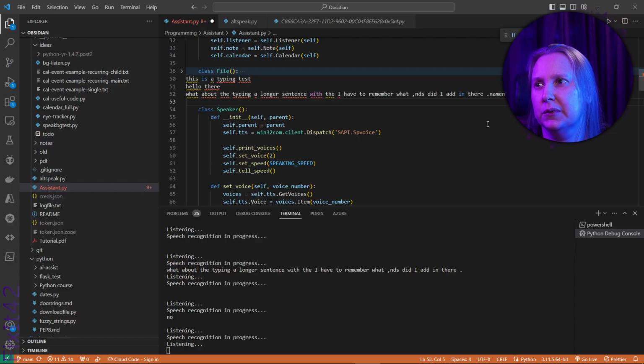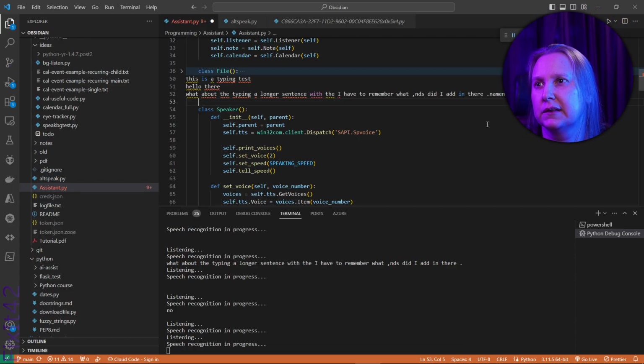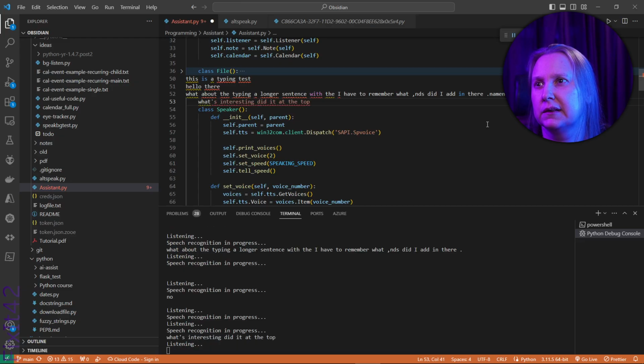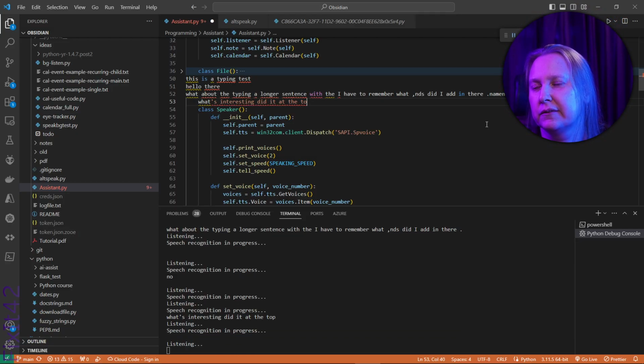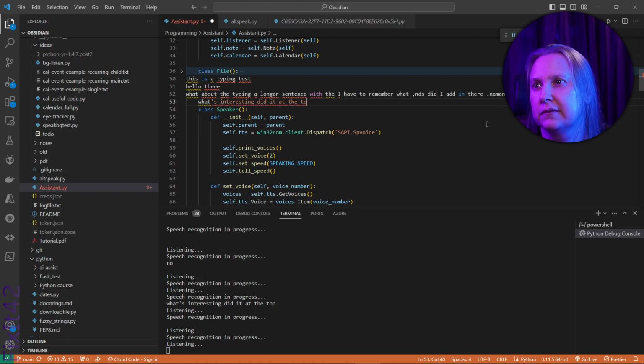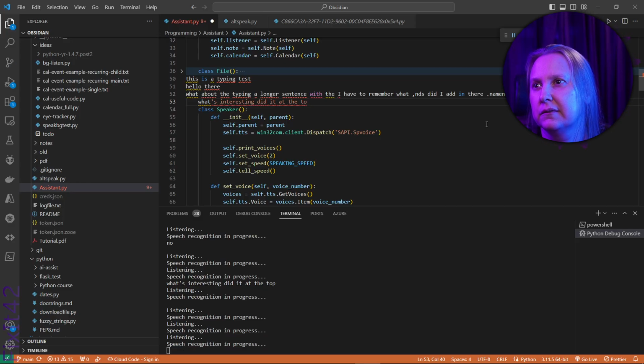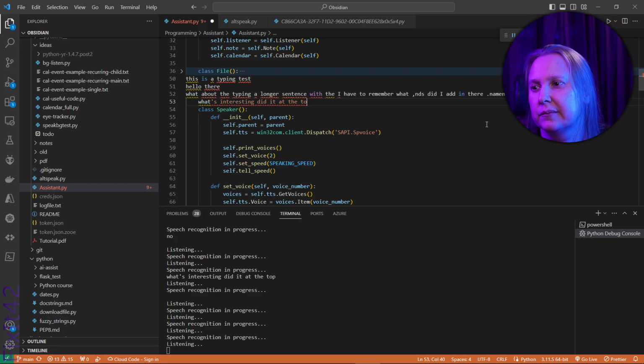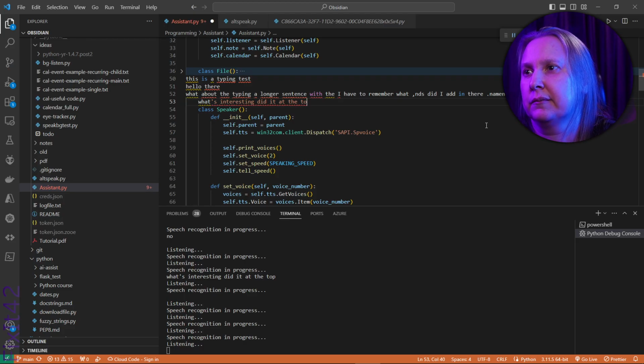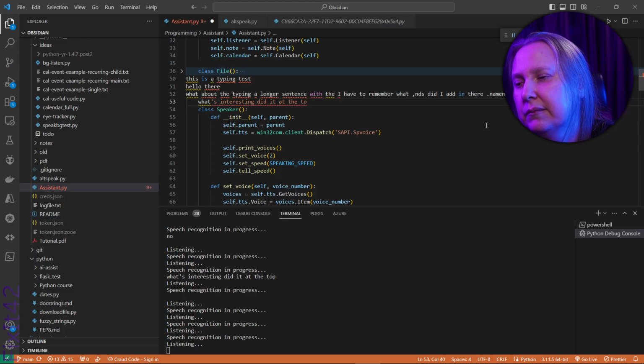Did it add a tab? Backspace, backspace. Backspace.